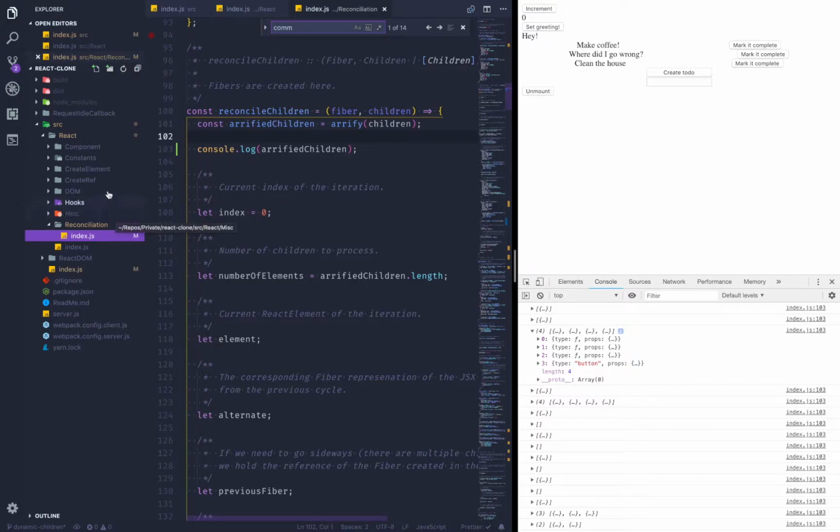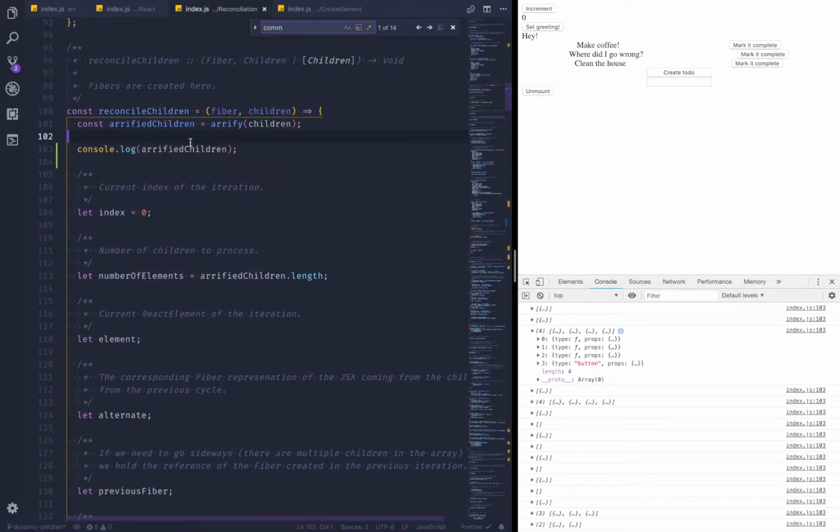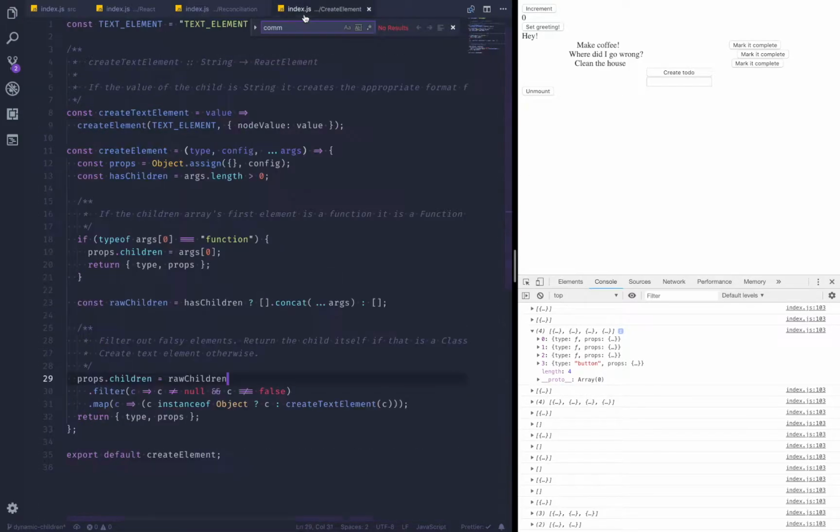So to prove this, let's go to the create element function, and let's get rid of this console log for now. So you have type, you have config, and you have the rest of the arguments with this operator.